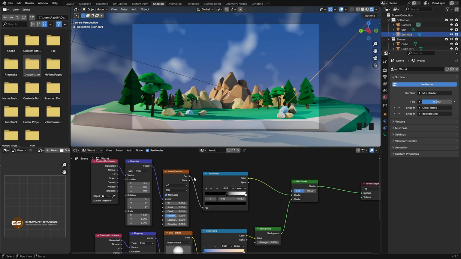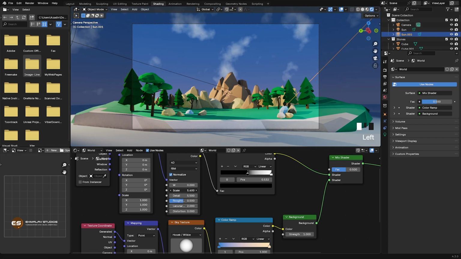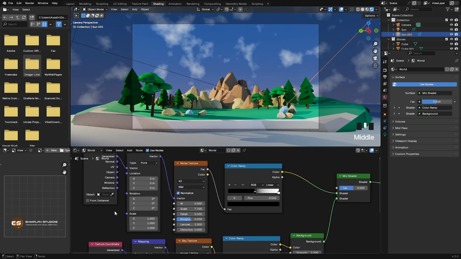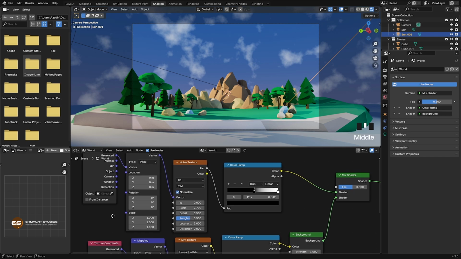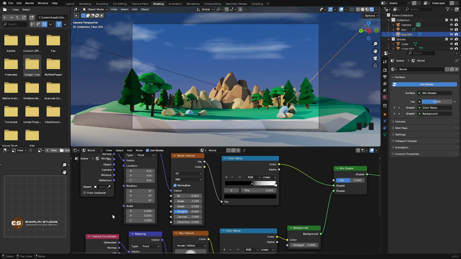Now it doesn't look nice, so let's play with the settings. We can add more detail like this. Also, we can change the scale of the cloud. And the other important thing, we can change the scale of the cloud. For example, this one, I'm just testing, 0.02 like this.